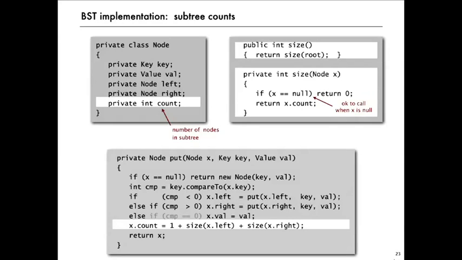There are a number of ways we could maintain the size, but the one that we'll adopt uniformly, because it adapts to more complicated situations, is just before we're done with the put operation. We'll say, okay, we've done all our work, and before we return a pointer to the given subtree, we're going to take the size of what's on the left and the size of what's on the right and add 1 for us, and that's going to be our count.